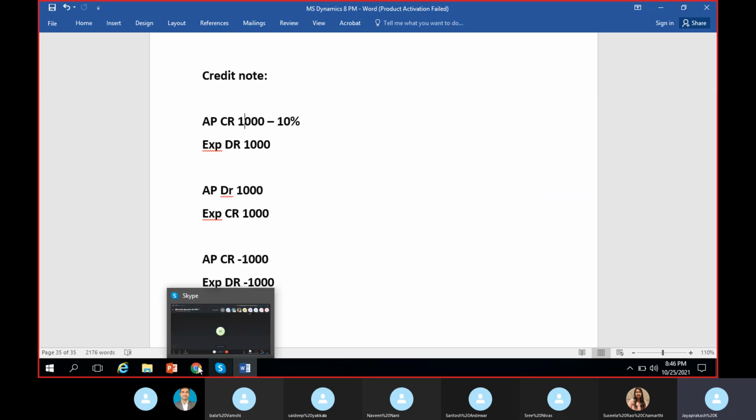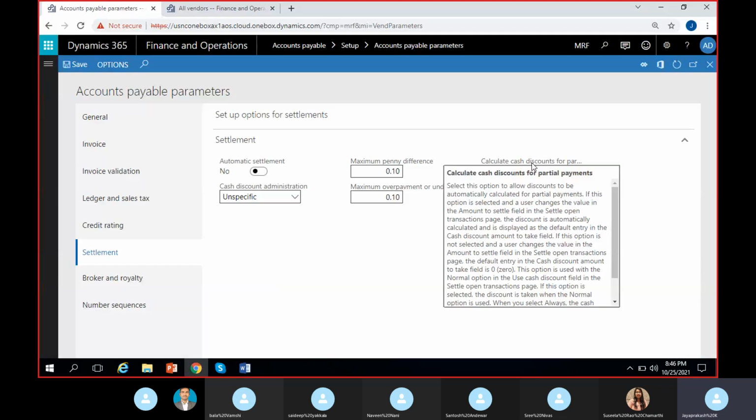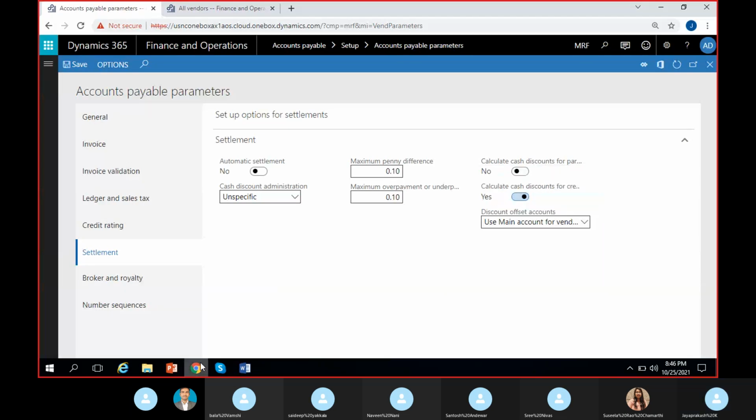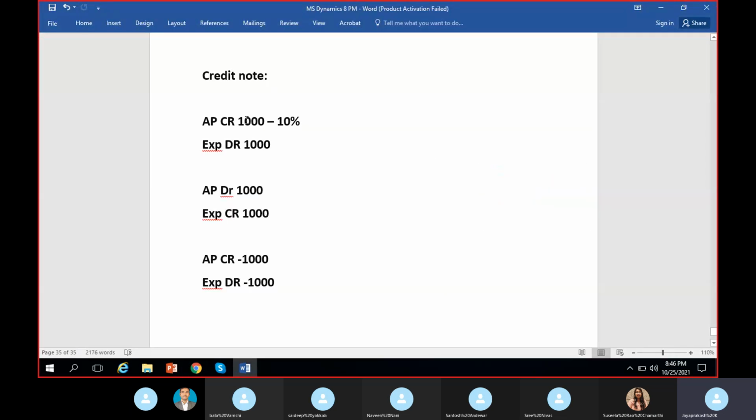But the parameter given here will guide you to calculate discounts on partial payments also. Suppose initially I am paying 500, out of which 450 it will consider as payment transaction and 50 it will consider as discount.